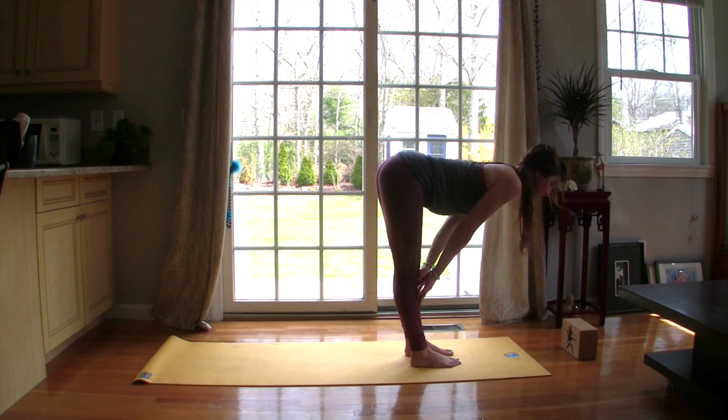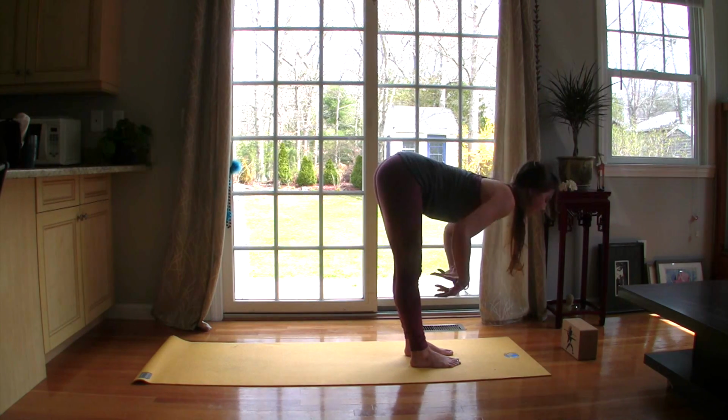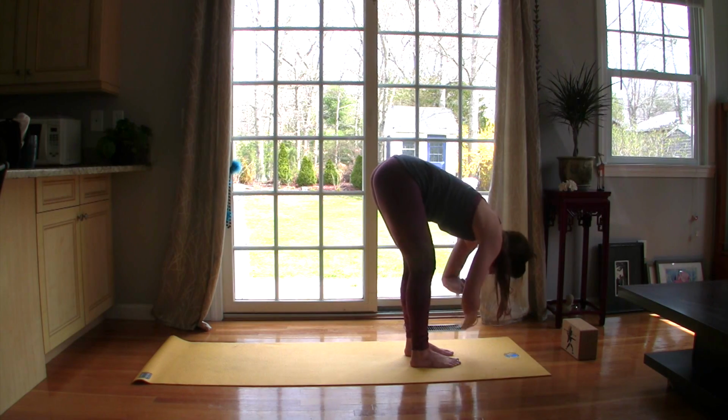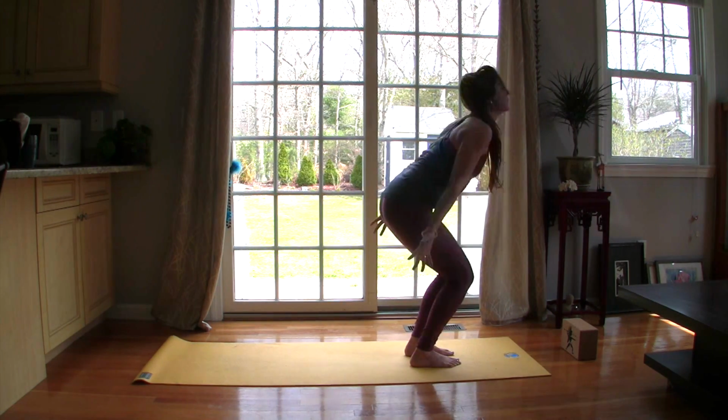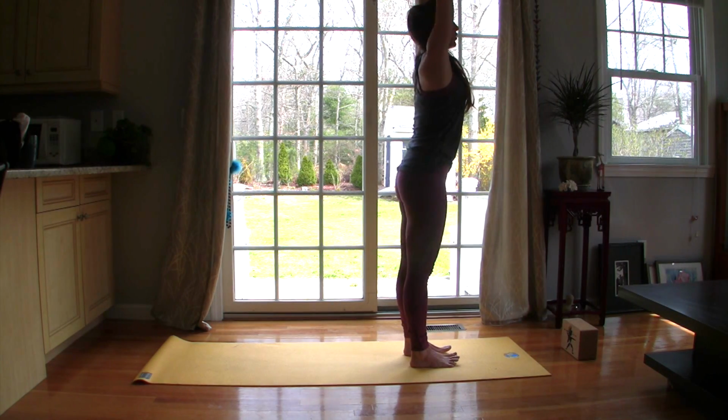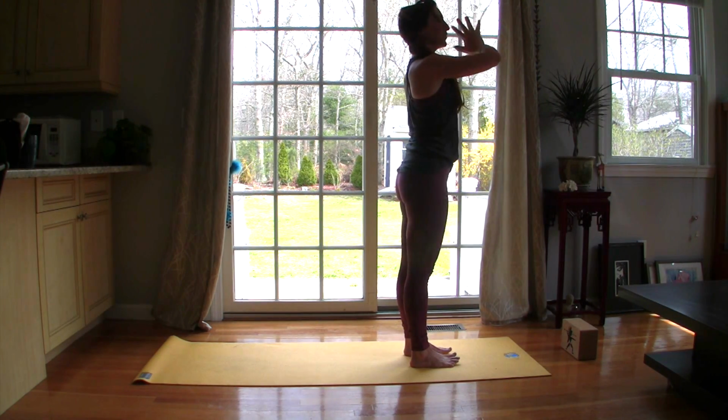Flat back, shoulders away from the ears. Exhale, forward fold, emptying the lungs. Rising up to standing, little bend in the knees, arms sweep out and up. Deep breath in as we exhale, hands to heart center. We grow tall through the crown of the head, root down through the feet again.